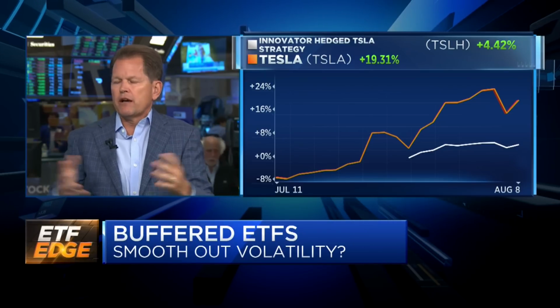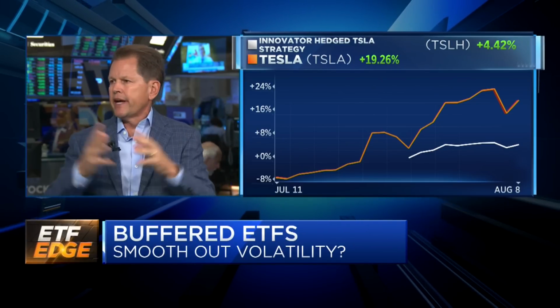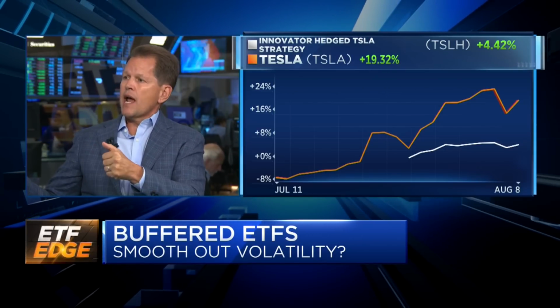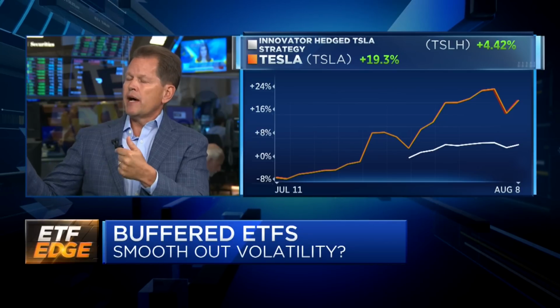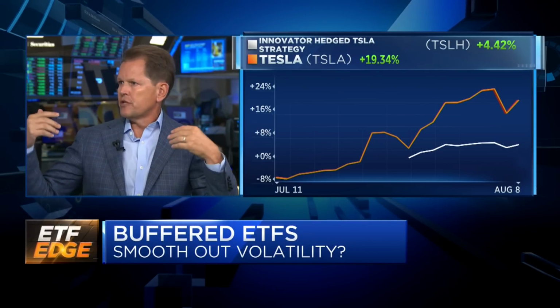For example, let me tell you how somebody could use it. I had a big appreciated position in Tesla, up 800 some odd percent over the last several years. I decided to take my position, roll it out into this. And now I have a max loss of 10% in this. Now, I'm not going to get as much upside, but we don't believe that Tesla's going to have that kind of upside it has in the past. It's not a trillion anymore, but it was one of 5 or 6 companies at $1 trillion. They only sell 1.5% of all the cars in the world.